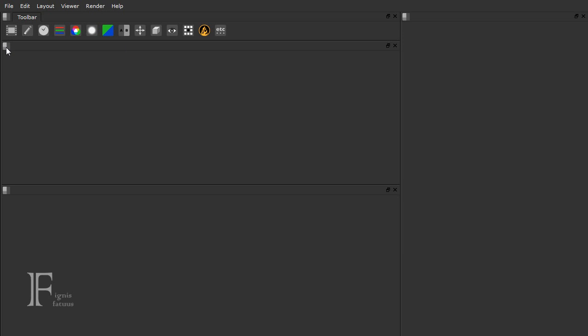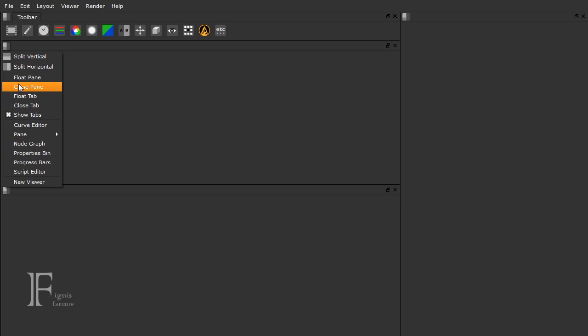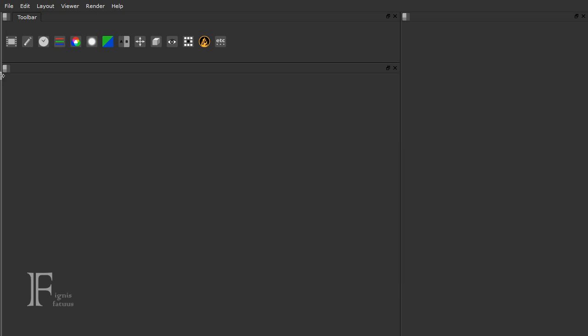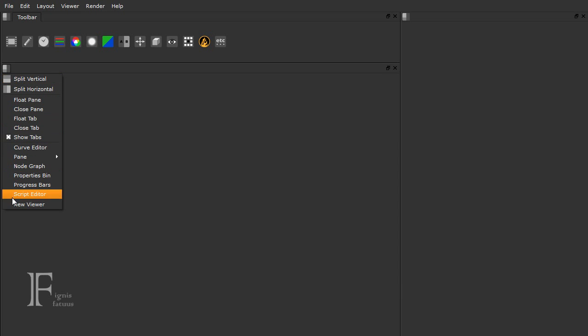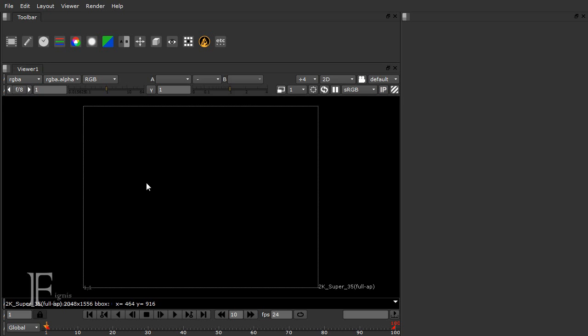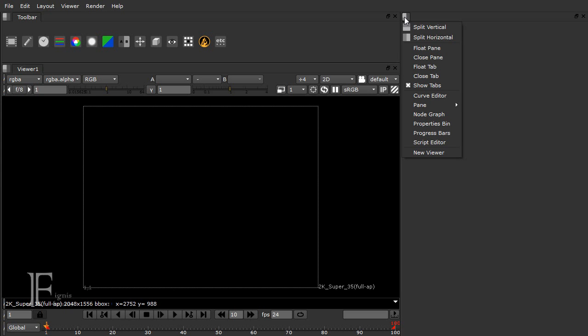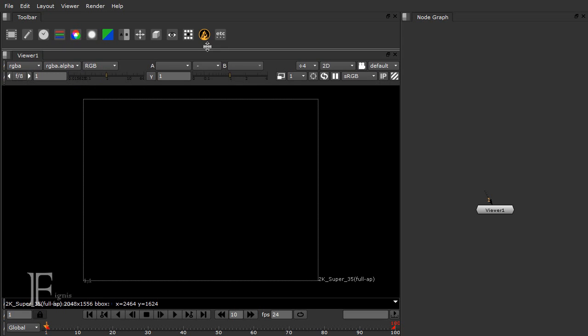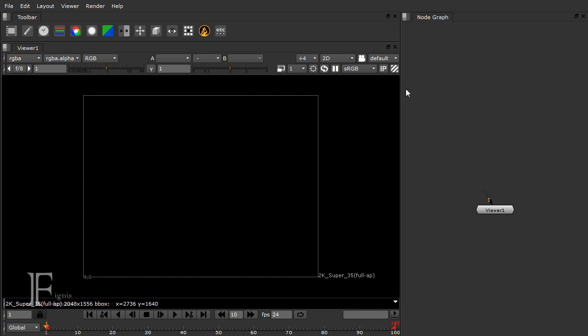Okay, so I'll go to float pane. This will give me this floating pane so that I can close it now. And I'll go to new viewer. So you can see that now I have a new viewer. So I can go to this section and I click this content menu and I can drop a node graph. Alright, now you also have options to get tab menus.